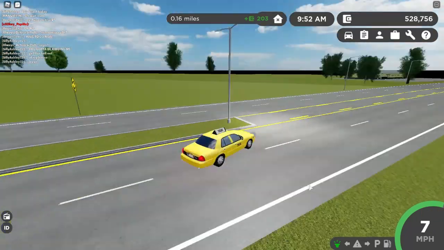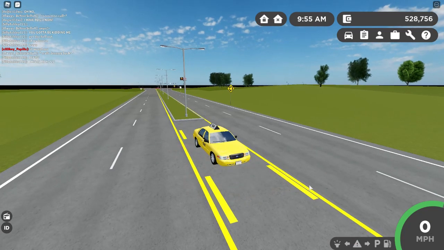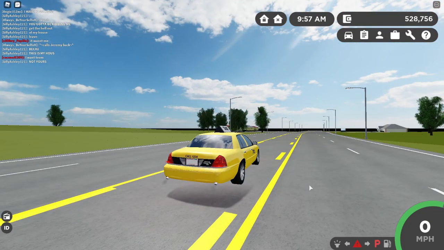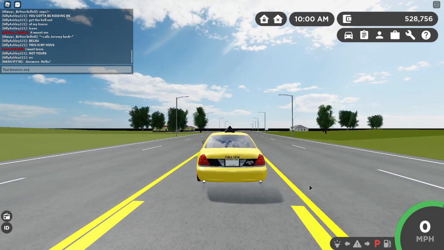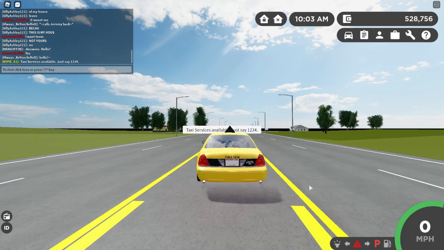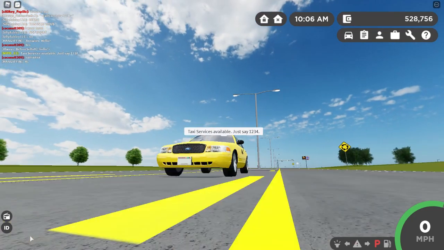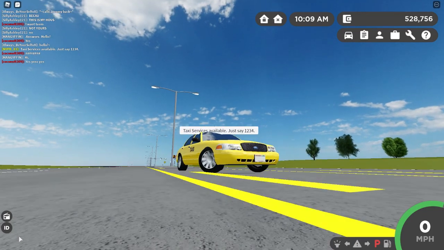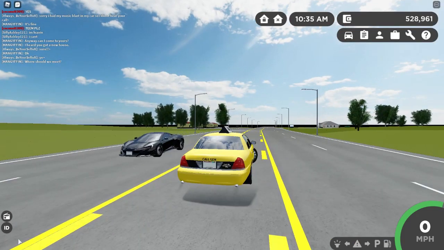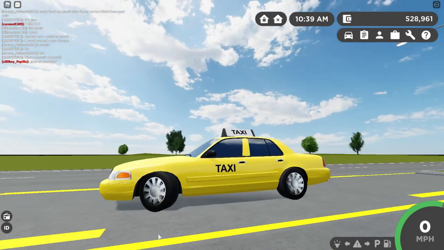You know what? I'm going to see if anyone wants to roleplay. I'm going to put on our hazards here. Turn our headlights off. Taxi services available. Just say 1, 2, 3, 4. We're gonna see if anyone needs a taxi. Well, I get a thumbnail. I mean, at least I got the honeycomb grill. I do like this version of the Vic. So much better.